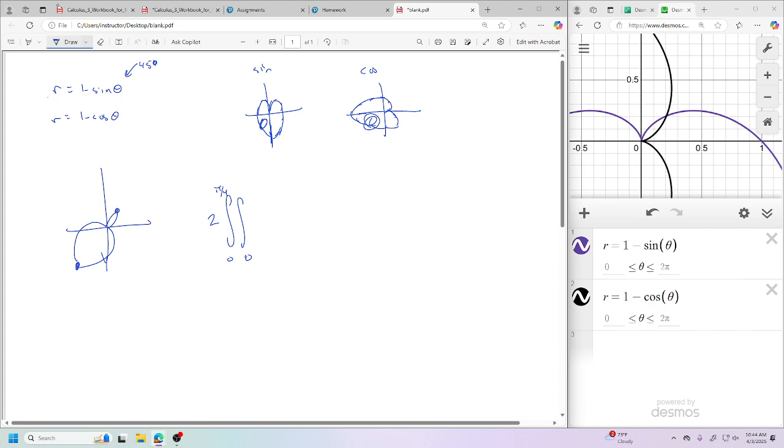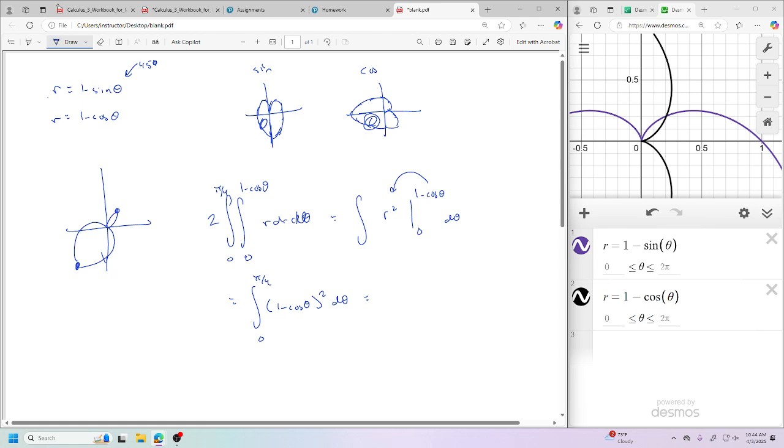I'm going from 0 to the black one, which is my cosine. R dr d theta. R squared over 2 cancels with the 2 right there. So we get an R squared, 0 to this stuff. Toss that dude in. So then we get 1 minus cosine all squared from 0 to pi over 4. I wish I had a calculator at this point. On the exam.